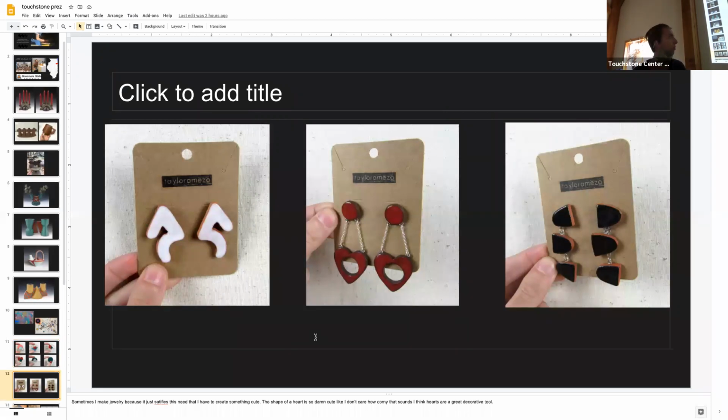Sometimes I just like to make jewelry because it satisfies a need within me to make something cute. Like, I love hearts. Hearts are such a good decorative tool, I feel like. I'd put hearts on all my pots if I could.